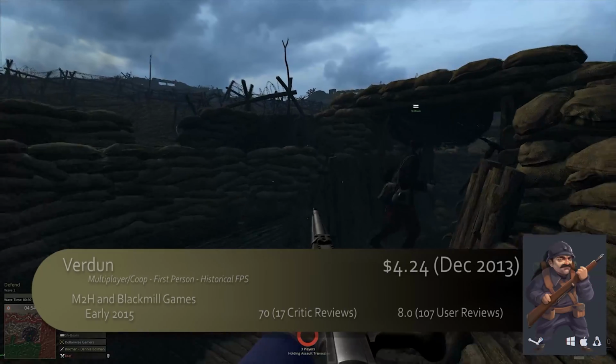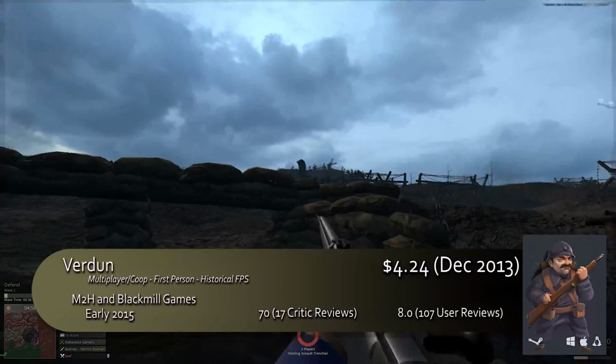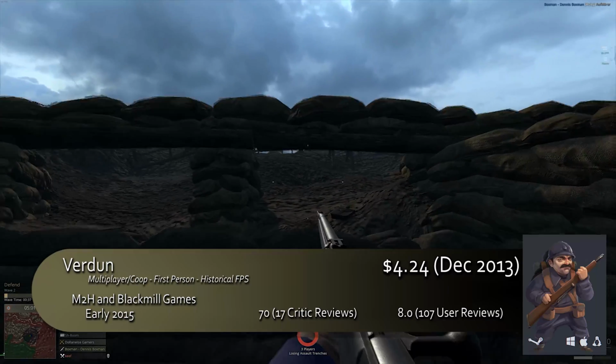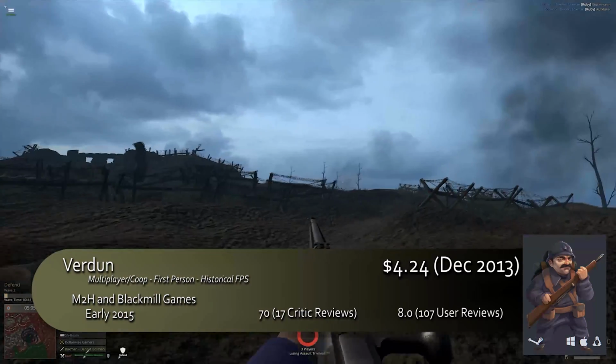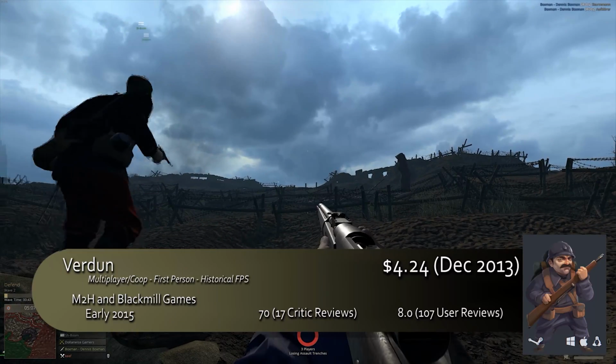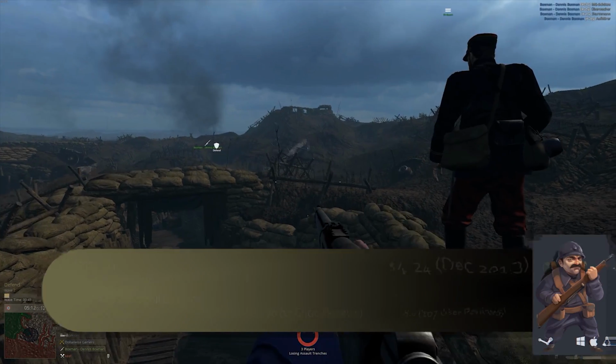Verdun is a multiplayer and co-op first-person historical first-person shooter. It's from M2H and Black Mill Games, came out early 2015. The Metascore was 70 from 17 critics and an 8.0 from 107 users. Its best price was $4.24, and that was in December of 2013.